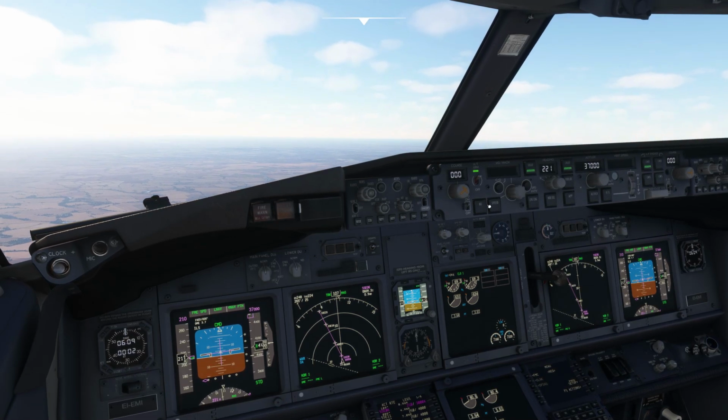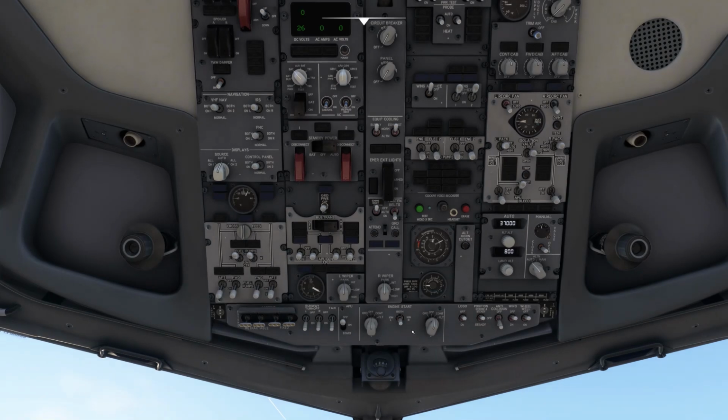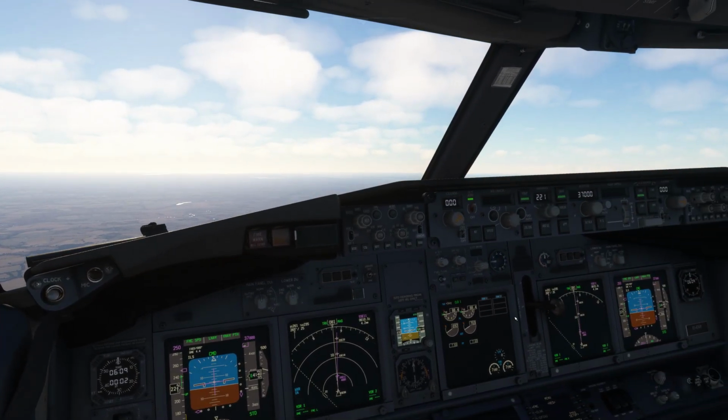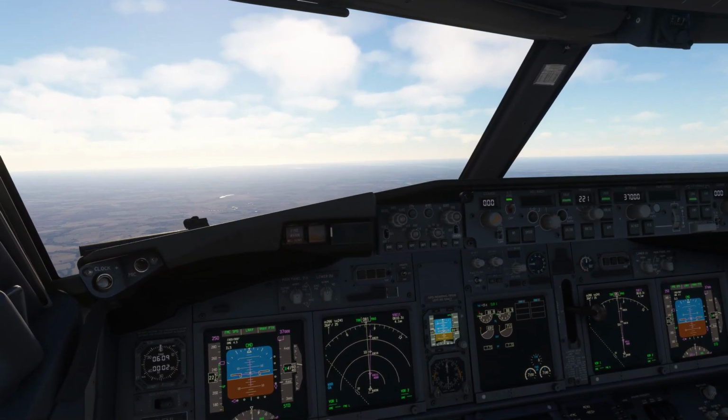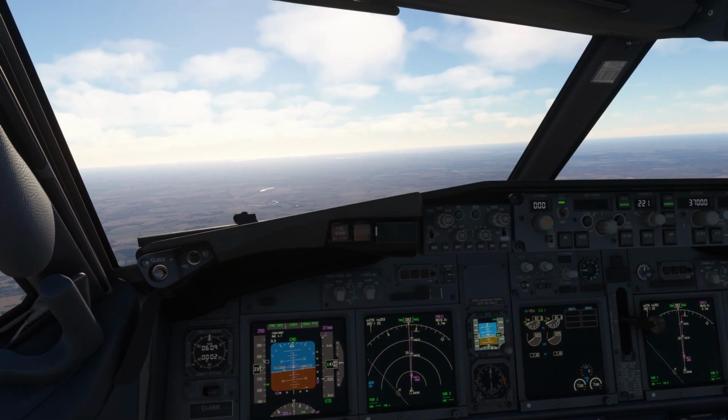Switch that over. That's all good. Turn the lights out. That needs to come off. That needs to come off. These need to come off. There we go. Awesome. Yeah, that's all good. And there we go. We'll see you on the other side, folks, for our arrival into Brno.